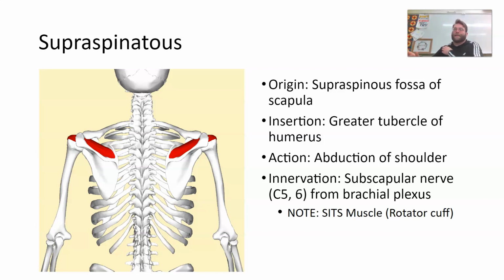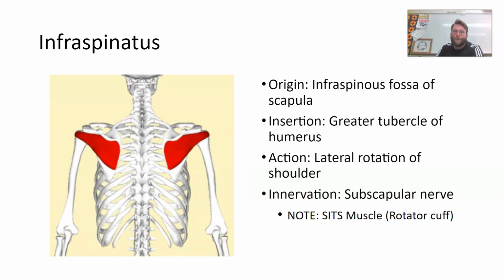And so with the supraspinatus, because it's a rotator cuff muscle, helping you bring the arm away, it's going to insert onto the greater tubercle of the humerus. So going from this posterior side here, wrapping around the other side of the shoulder and allowing you, again, to abduct your shoulder. And when it gets damaged, you lose that ability to draw your arm back and provide that additional strength that you might need if you're throwing.